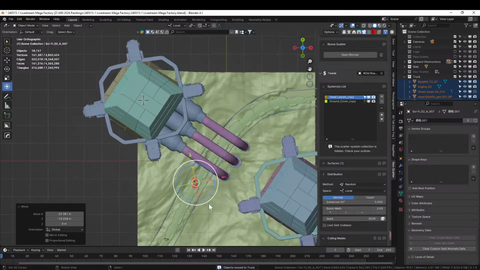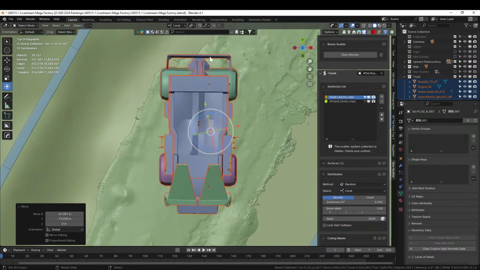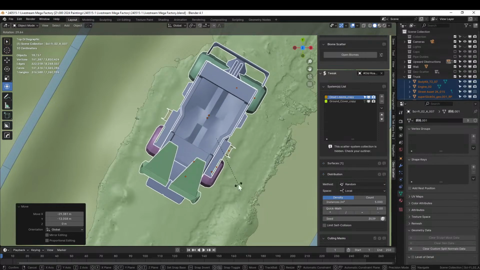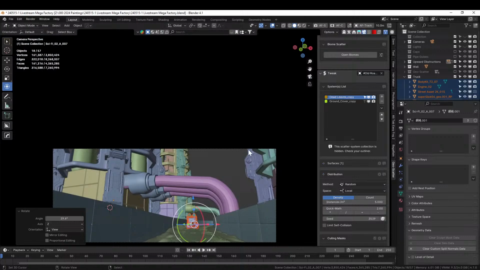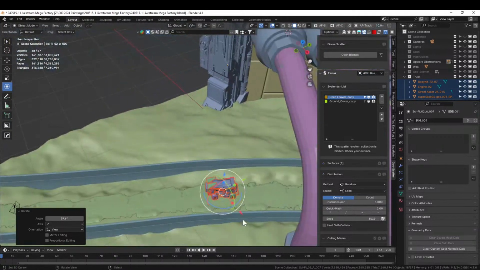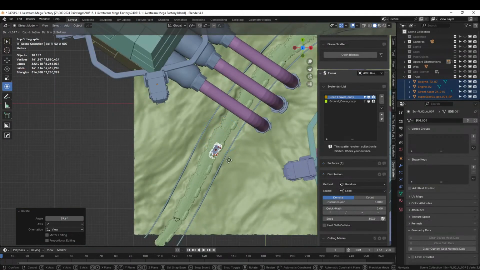G, R, global, median point. Which way do we want to go? Coming towards us seems cool. Even a little closer. Camera's there. I'll line up to like here.